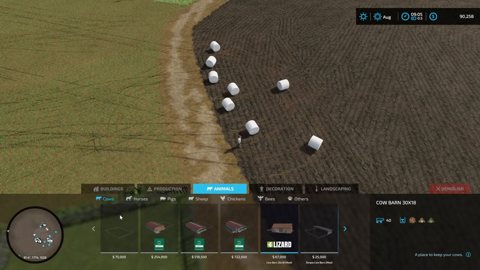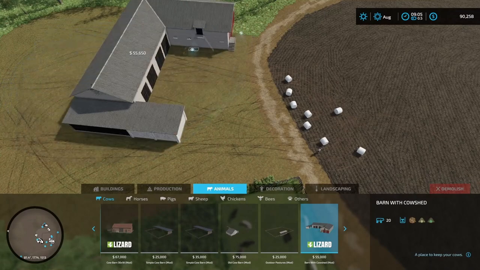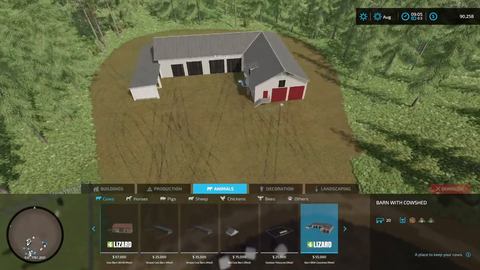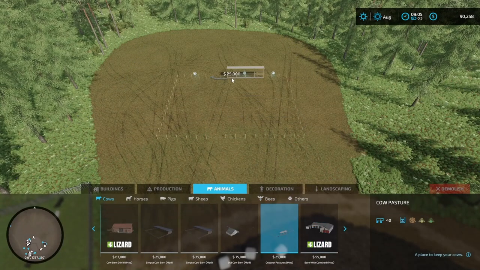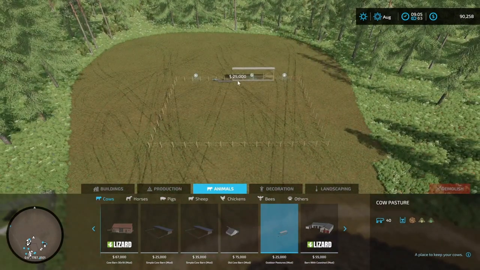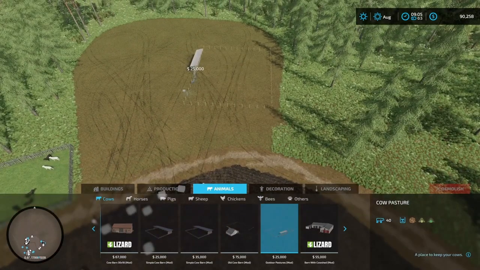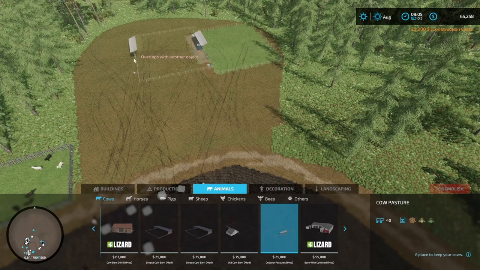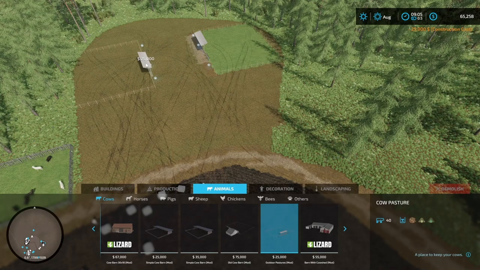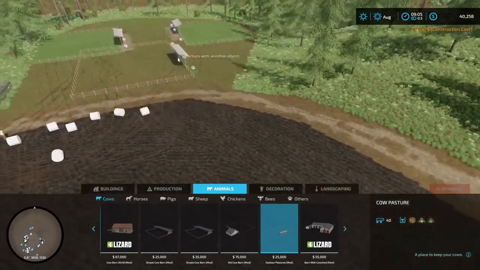Go into construction, animals, cows. As far as modded ones go, I have this one, but it only holds 20. So I don't really think that's the one I'm going for. This one is a cow pasture that holds 40. And there is a milk. Okay, there is a milk right there on the edge of the fence. That's the one I kind of wanted. And I'm hoping to fit two of these bad boys. I was hoping to put one right here, and then another one right across from it, pretty much. There we go. Yep, that's what I was hoping for.